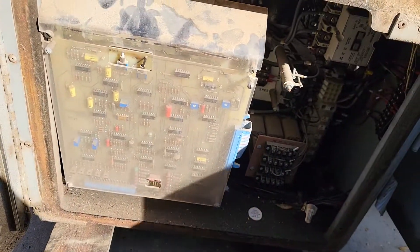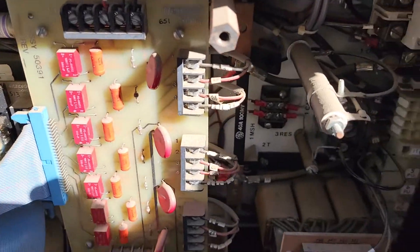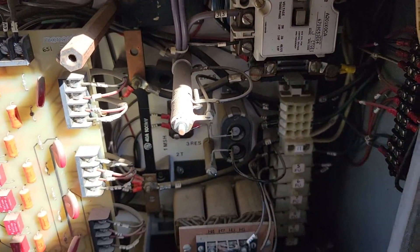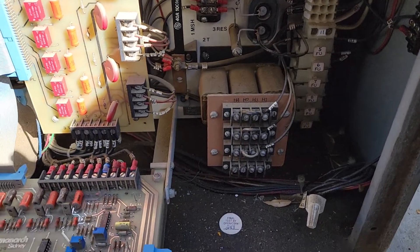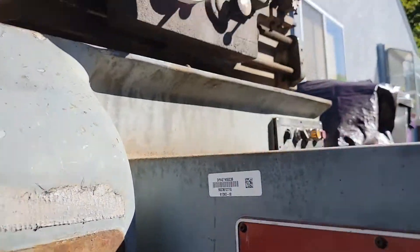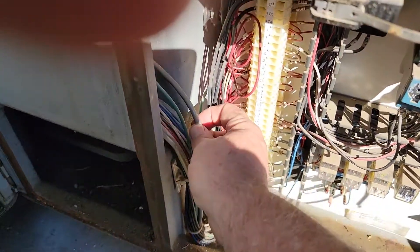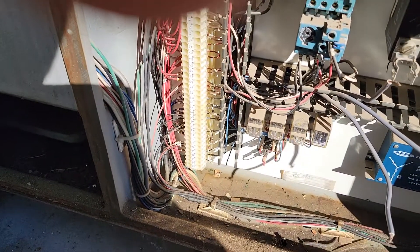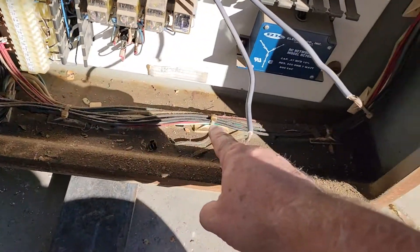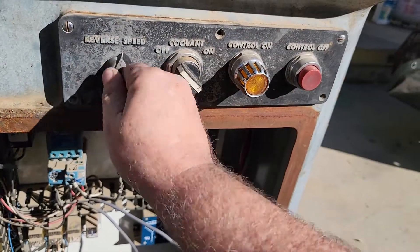This thing has what looks like the original solid state DC drive system, and I don't really see anything missing. That's one of the transformers that I need to change. It looks like that wire in the back comes into here and out of here and comes over to this side — it's either this one or this one. One of them comes down to right here, the other falls along here and comes up here, and I think it's coming into this with probably a tie-in.